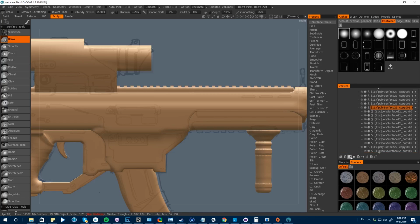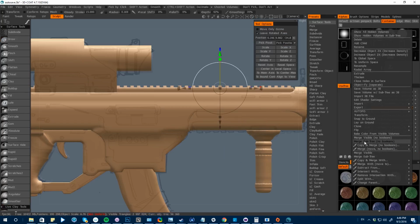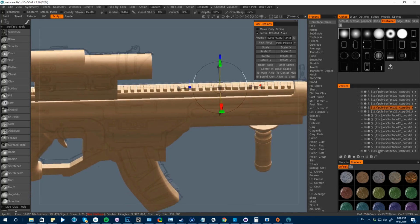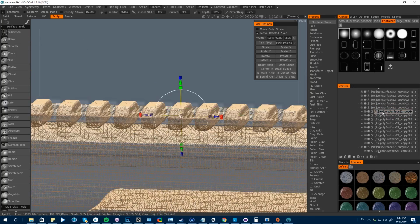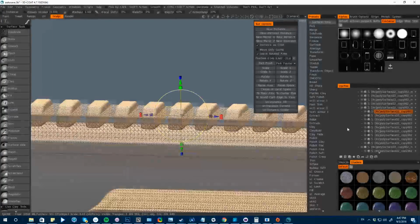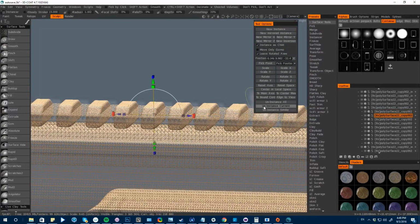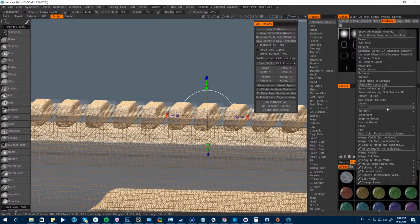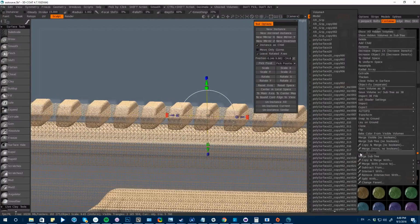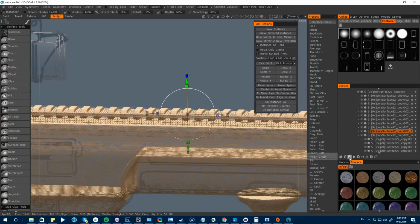I'm gonna grab this guy and I'm gonna duplicate it. I want to duplicate it with children, so I wonder if merge subtree. Interesting. So I believe it's caused by these objects being instances. I can't merge them together. So what I'm gonna do is grab the instancer, and I'll instance current. Okay, now if I merge subtree, you can see it works. So duplicate it.